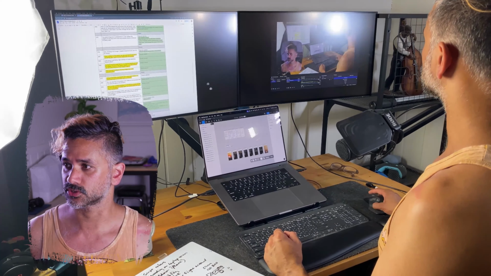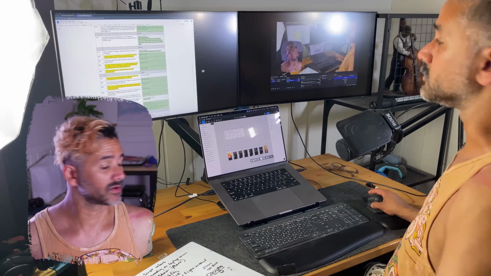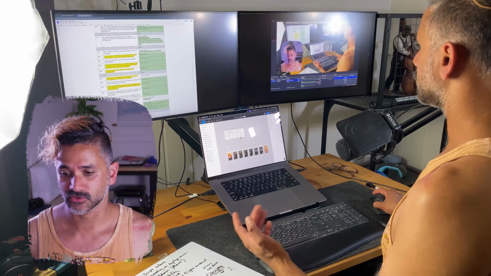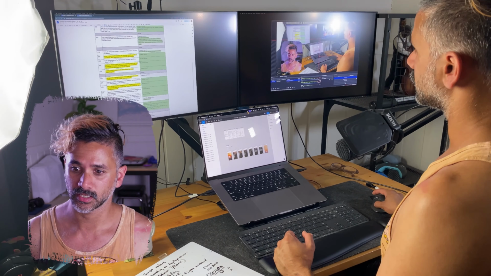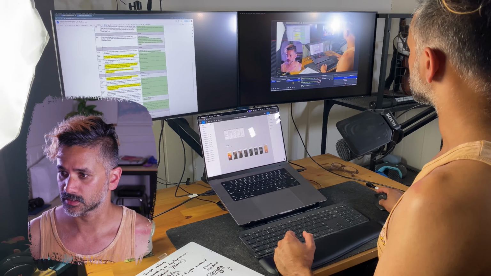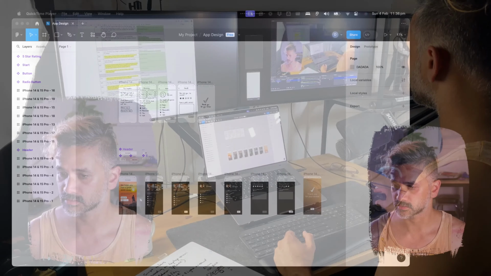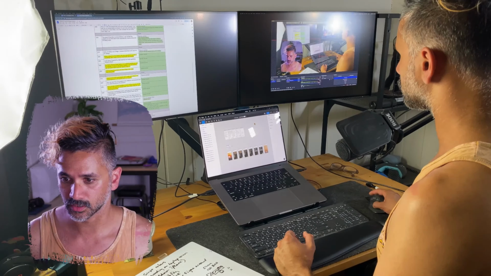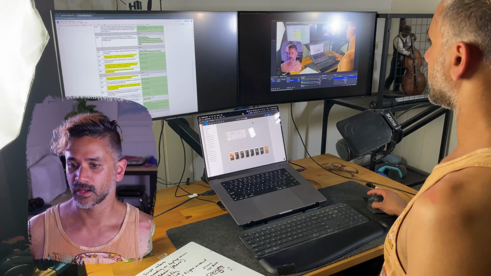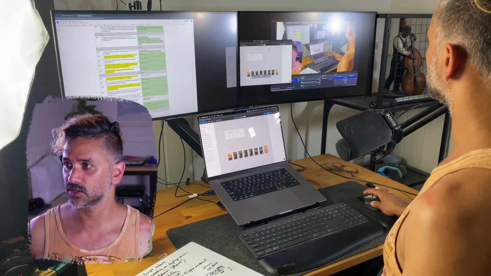Now I can just choose a screen by hovering over the screen. I can select that screen, start doing whatever I'm doing, and then I can click the little stop at the top. Let's jump back to the laptop screen. At the top, there's a little, oh no, it looks like it's stopped. Why did it stop? No, it's still there. Okay. So now I have a video that I've recorded.